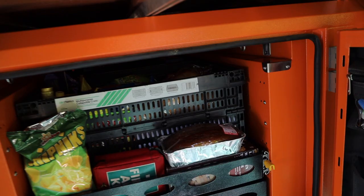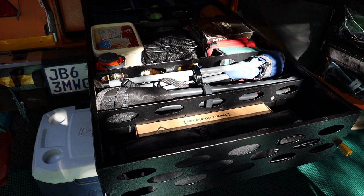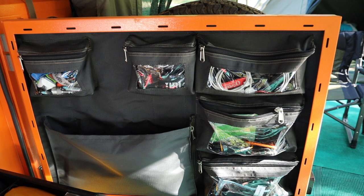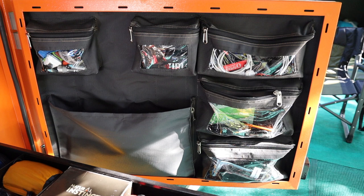The trailer then has a full drawer system over here which we use for all of our groceries. We have a second drawer underneath the grocery drawer. That one we use for other bits and pieces — we keep our kettle in there, extra lights, towels, tent pegs. We've even got some footstools and all of our bright tools go in there as well. The doors all come equipped with these canvas pockets for keeping other things. We keep torches and batteries, charging cables, a Bluetooth speaker and other bits and pieces in those. These canvas pockets are in all of the doors around the trailer.